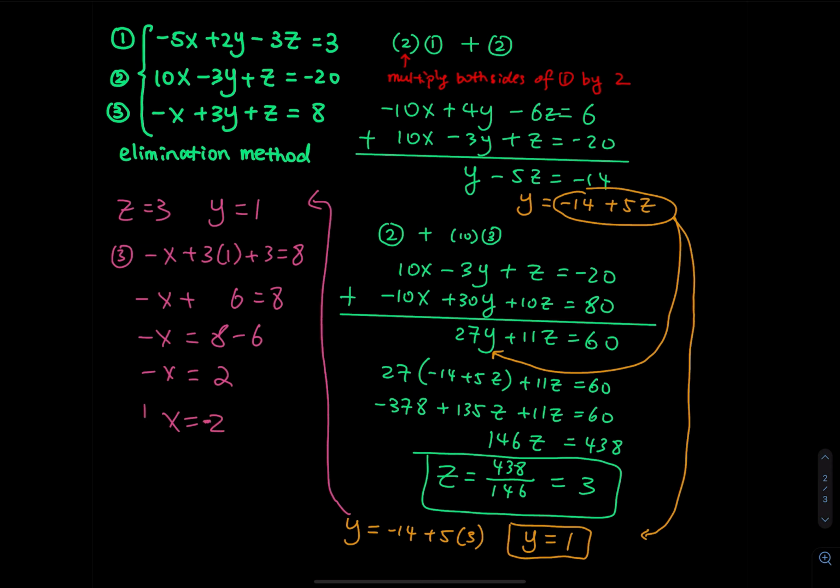So what that means is each equation represents a plane, just like a piece of paper in three-dimensional space. That means you are holding up a paper in the air. You have three pieces of paper. They meet at one point, and that point is x, y, and z. The exact location is x equals negative 2, y equals 1, and z equals 3. And then that is the end of this problem. All right, so we have many more systems of linear equations in the upcoming video, and I will meet you there.